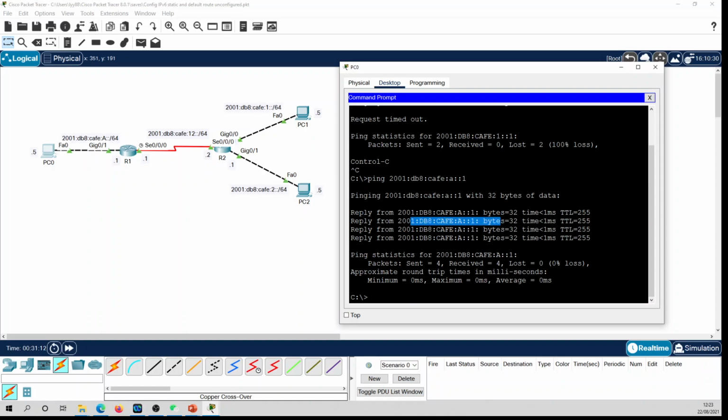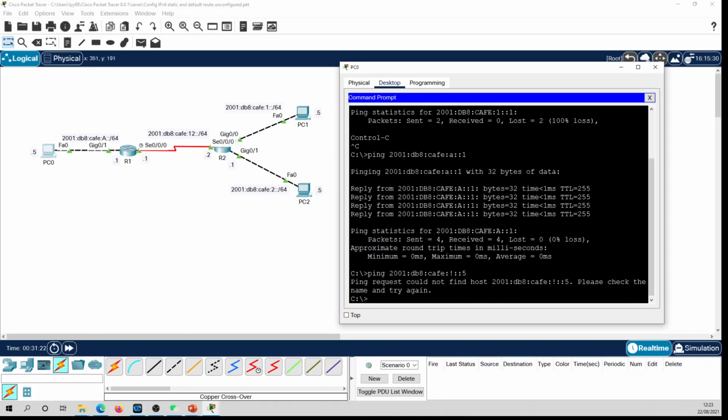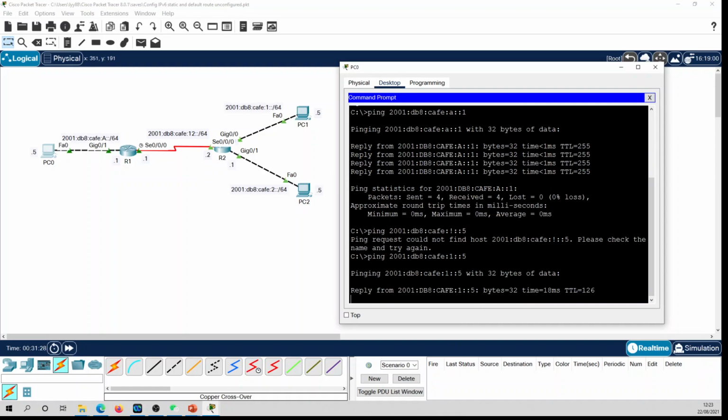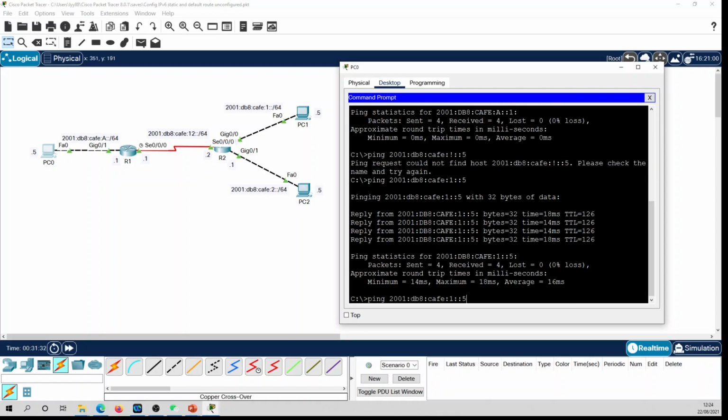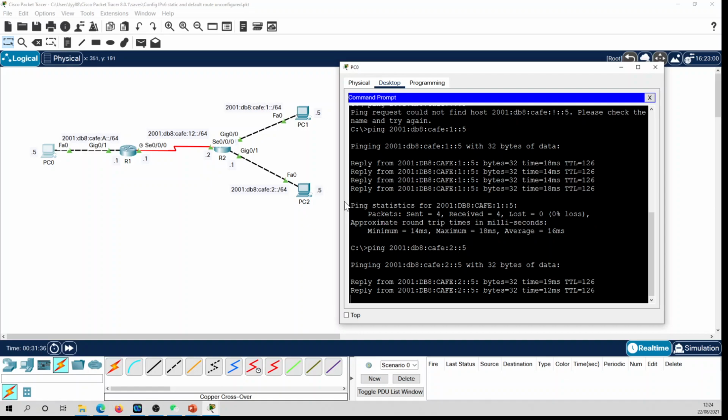That is the gateway IP address I configured on the PC. So I can ping 2001:DB8:CAFE:1::5. I get a reply, and I can ping another IPv6 address, CAFE:2::5.